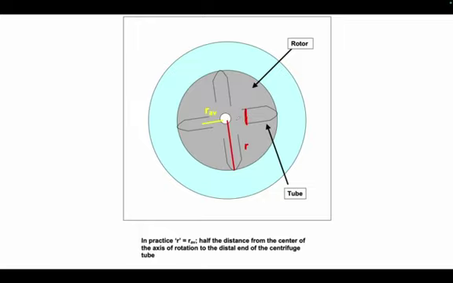And as the tube rotates, the particle will experience a centrifugal force in this direction, okay? The tube is spinning in this direction. The particle will experience centrifugal force, which will force it to move along the length of the tube. Okay? This concept of radius is important. That's basically the length of the tube, from the center of the rotor to the end of the rotor. This much is called the radius.